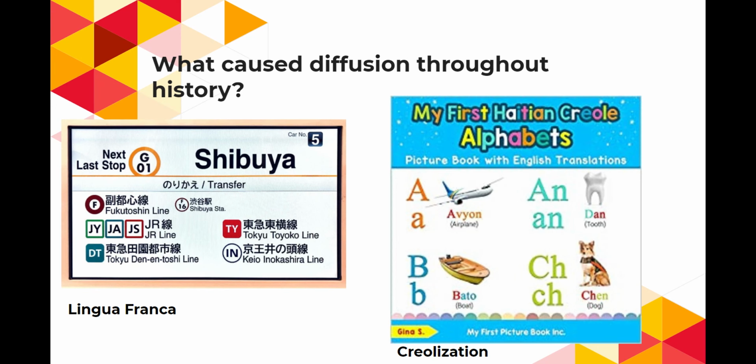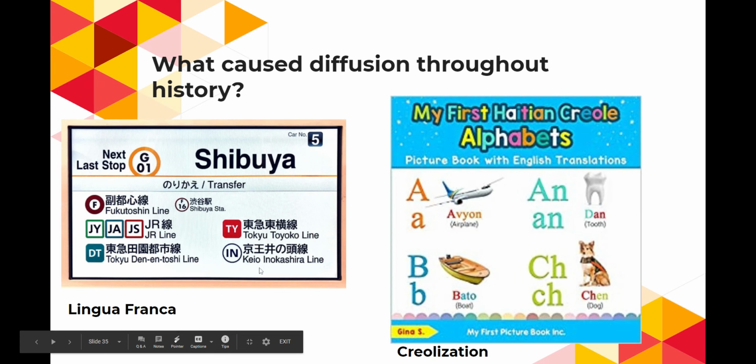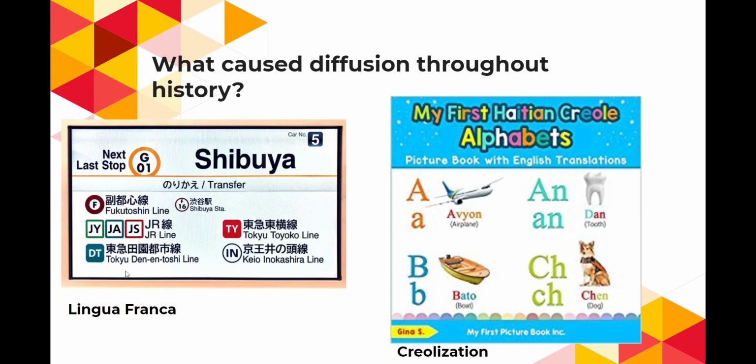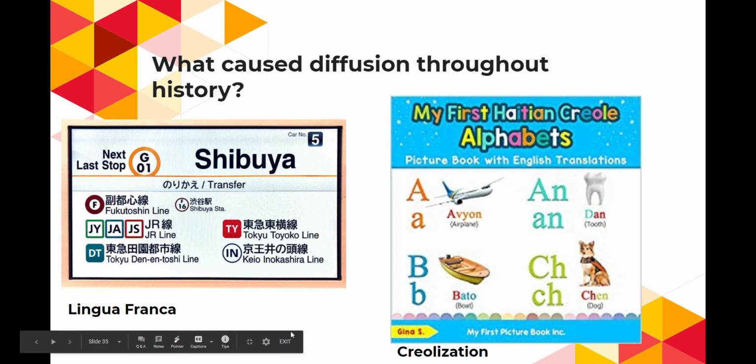Again, going back to the British Empire, going back to the extent of that empire, and also not the American Empire, so to speak, but just how powerful the United States has become in the last 200 years. So in lots of different places, not just Tokyo, you see English used as a lingua franca.